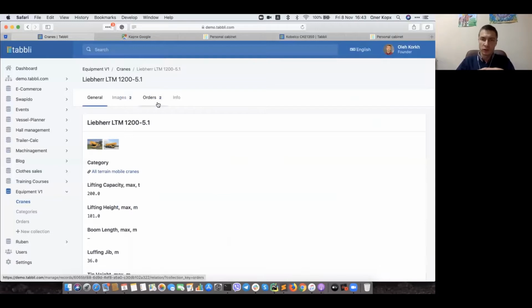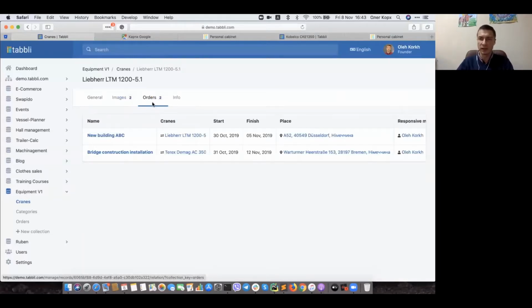So we also have the other way of connecting: each record in the crane collection contains an orders tab. So we can click here and see for each order where this particular crane was linked. And here we can see starting date, finish date, starting date, finish date. Today we have the 8th of November, so this order is actual for us.